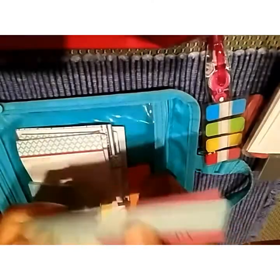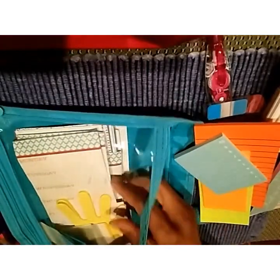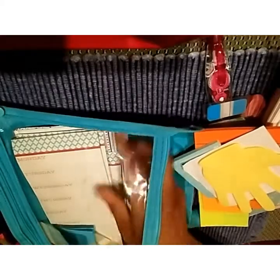I think that's it. These two little, you know, cutesy note card things. And so, again, I just have a lot of different sticky notes. Some of these packs are big, and I cut them down. Here's a sticky note list. Here is sticky note hand. These are sticky notes. These are random tabs you can use for divider tabs.